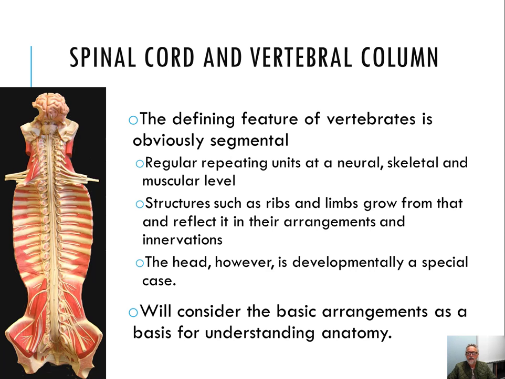And if we think about the fact that we are called vertebrates, a significant feature therefore is our vertebral column. That is a thing that defines us as vertebrates, and when you look at it, the vertebral column is obviously segmental. We have cervical vertebrae, thoracic vertebrae, lumbar vertebrae, each repeated, and the neural components, the skeletal components, and the muscular components at each level are repeated.